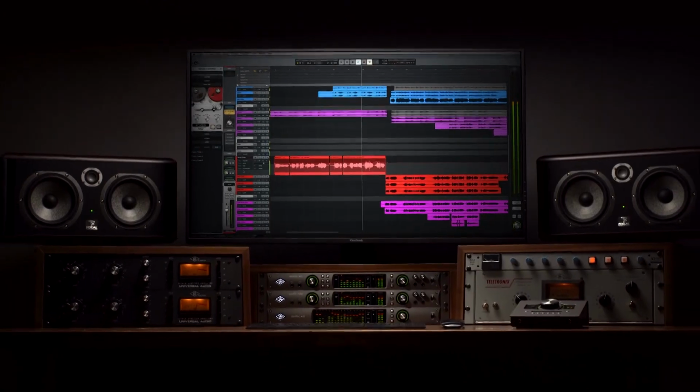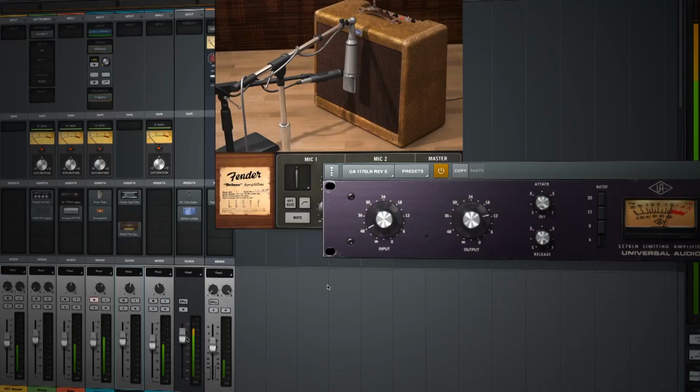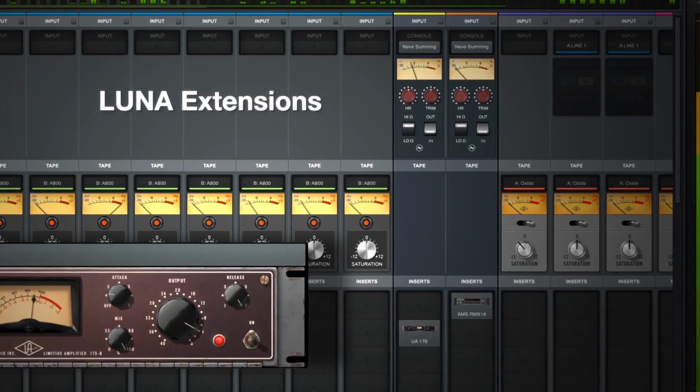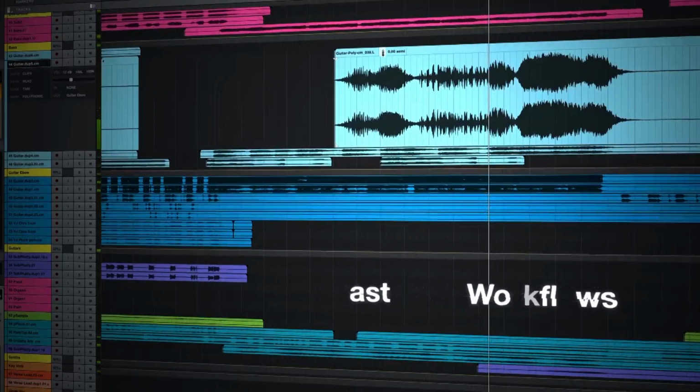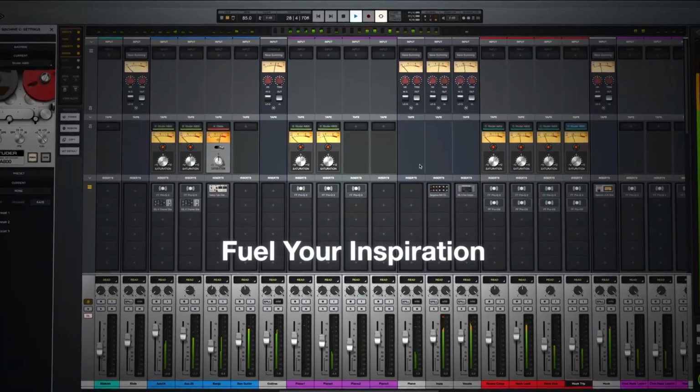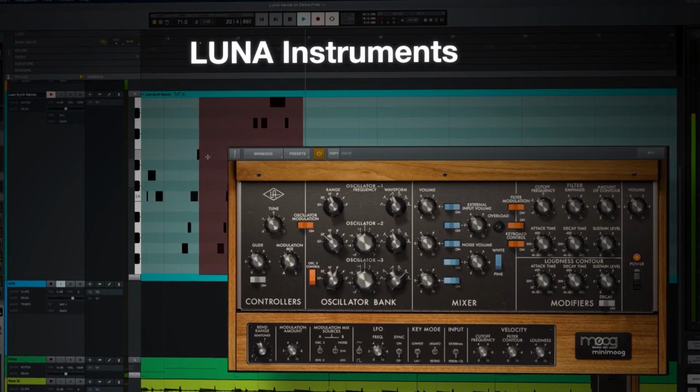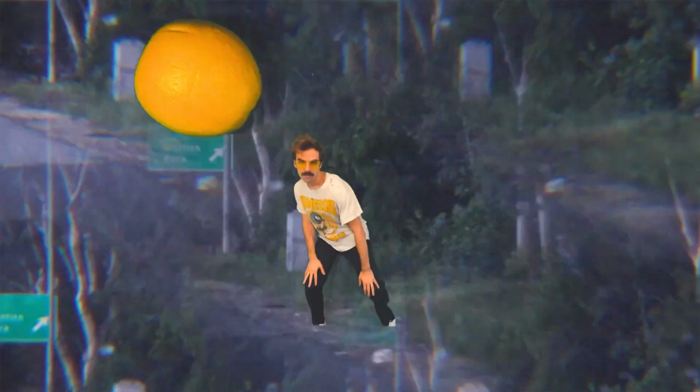Today we are going to be opening up Universal Audio's brand new software, Luna, their first ever DAW, and we're going to be creating a song from scratch for the Luna Challenge. Through that, we're going to be looking at some of the awesome features that they've packed in here and some of the new virtual instruments that I'm really excited about. So let's just hop into the software and see what we can come up with.